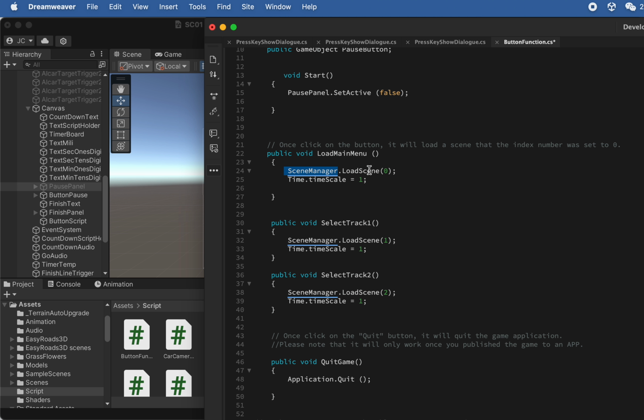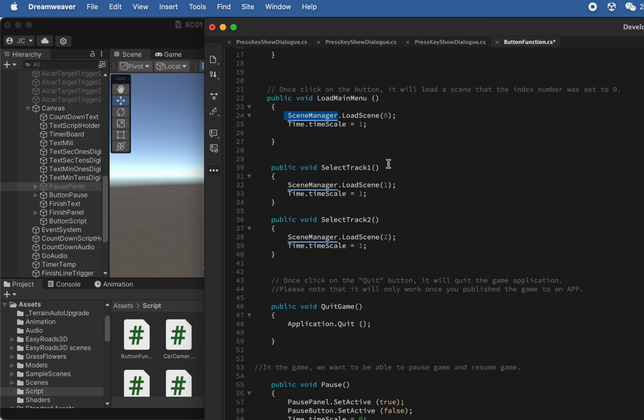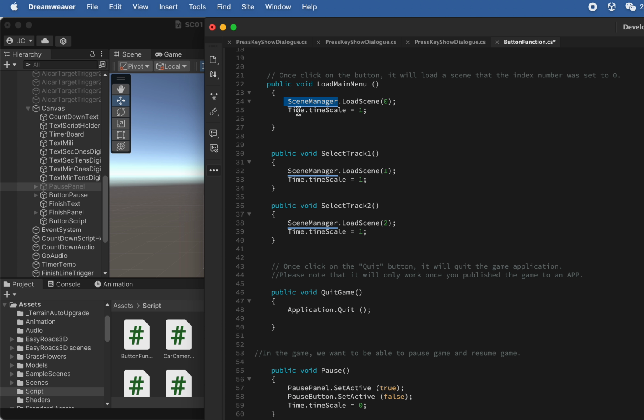I'm going to show you what the scene's order is, where you can find it and how to change it later. So you're going to load a scene, the index number is 0, and also in that scene the time scale is 1. What does time scale equal to 1 mean? That means in that scene the time is normal, so the time running is equal to real time.